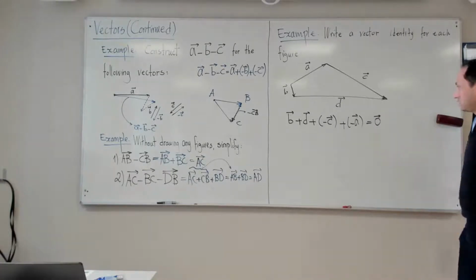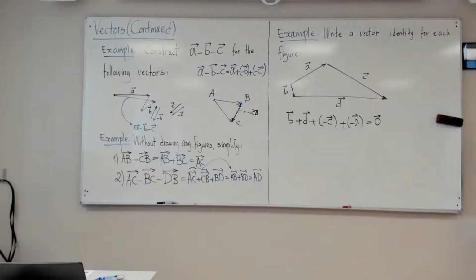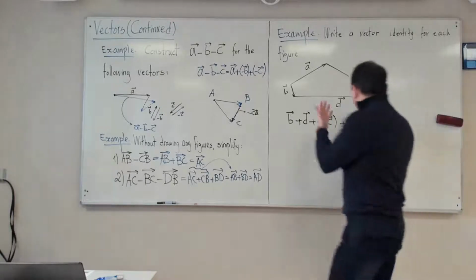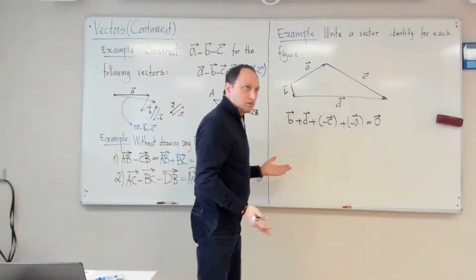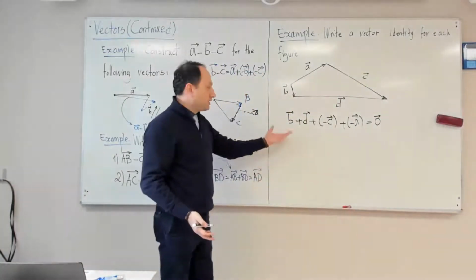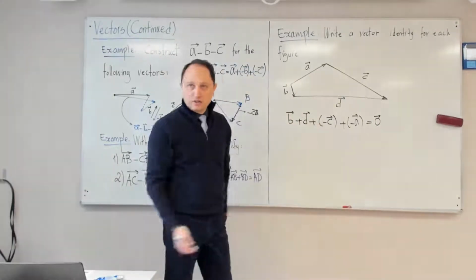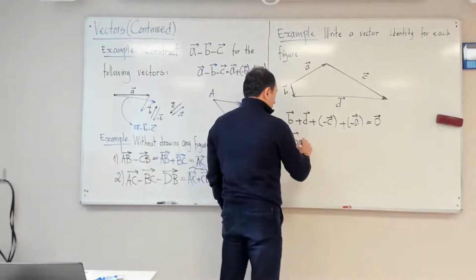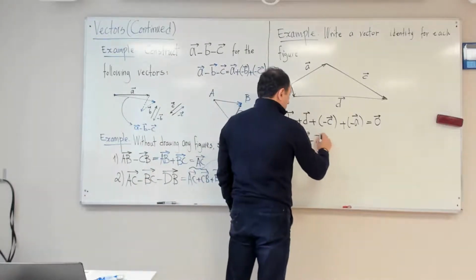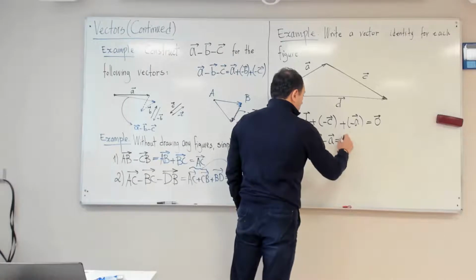That is very important. It's the 0 vector. But then I don't write this. If you write this, that's okay. But in mathematics, when you simplify, you can simplify. Nobody writes plus minus because there is a better name, just minus. So we write B plus D minus C minus A equals to vector 0.